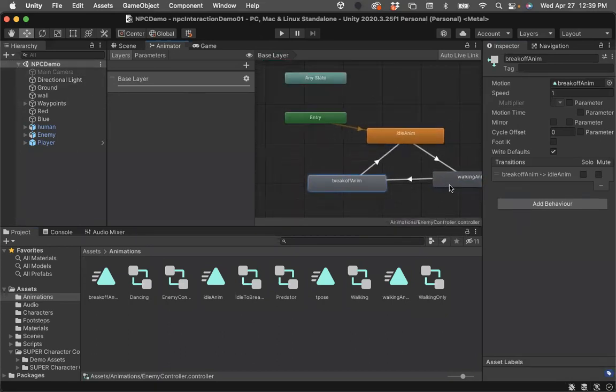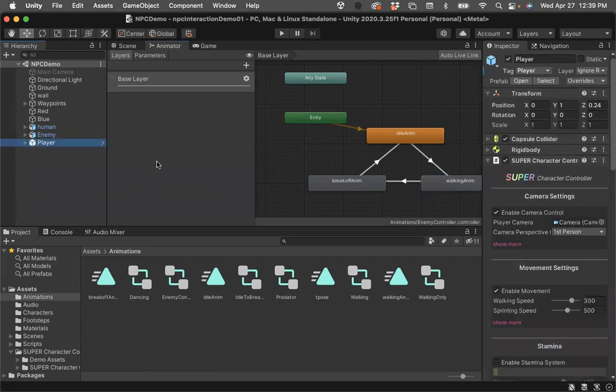So right now, if I were to play this, it's just going to loop from idle to walking to break off. Let's see what that looks like. This animation break off goes underground. In order to get it from going below the plane, I'd have to go to each of those keyframes and bump up the Y coordinate.